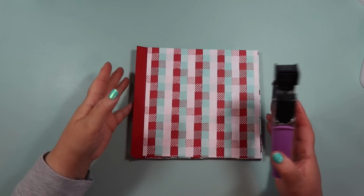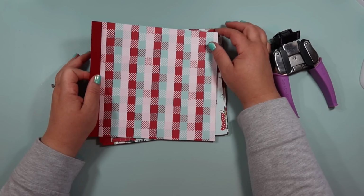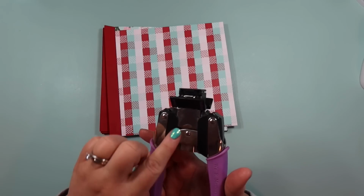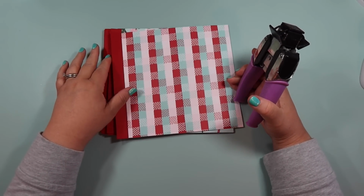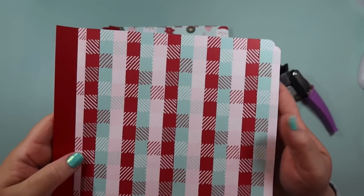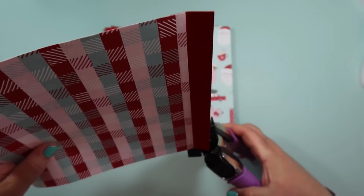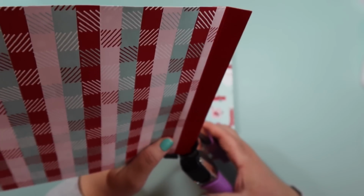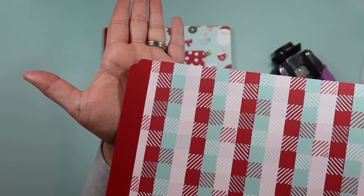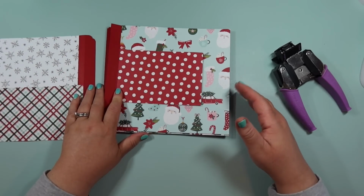Before I show you how we're gonna bind this, I'm gonna take one of my corner chompers and round all the corners. It just helps for the corners not to get bent back, and it gives it more of a decorative finished look. So I usually use a regular corner rounder, but I've been using this scallop corner rounder and I really like it. So I'm just gonna take my front cover and chomp. See what a cute shape that gives it? And I'm gonna do the same thing for these two corners. Take the scallop punch, and again, just use a corner rounder if you have it. You can use whatever you want, but I just thought that gave it a cute little decorative shape. So now that's the shape of our album, and I'm going to do that to all of my pages.